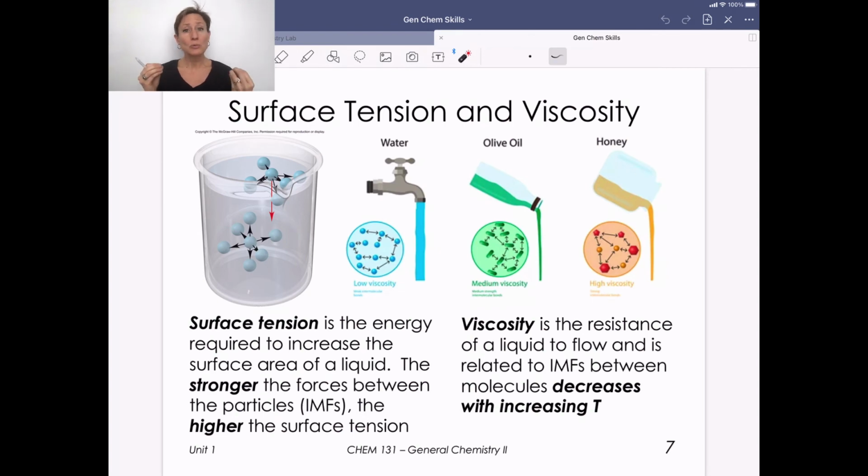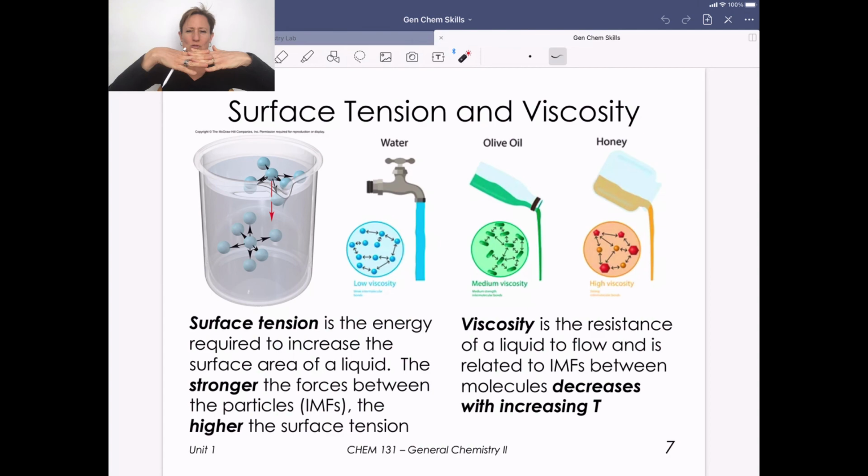All right, last slide here, thinking about surface tension and viscosity, two terms that you probably haven't heard of before, but they're related to intermolecular forces. So let's define surface tension. This is the energy that's required to increase the surface area of a liquid. You can think of it sort of like pudding skin, if you will. When you've got pudding and that skin sort of hardens, it's hard to punch through because those molecules are kind of networked with one another. That's not really what pudding skin is, but it's a good concept to help us understand.